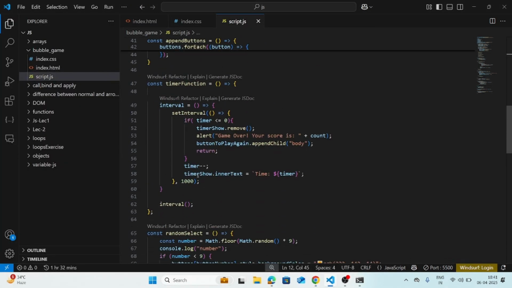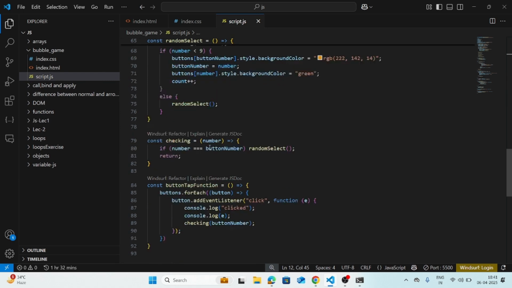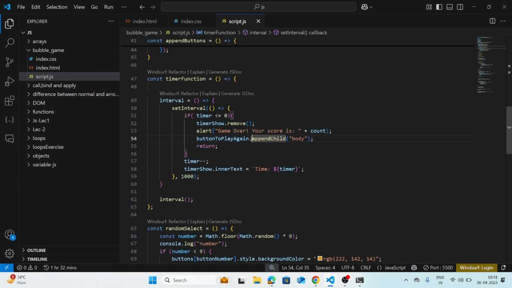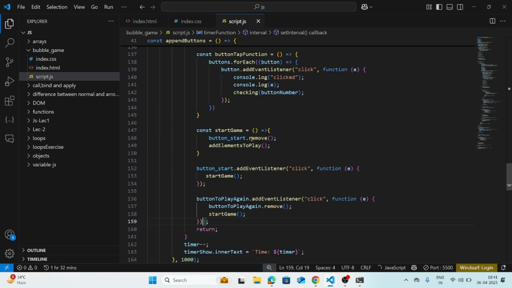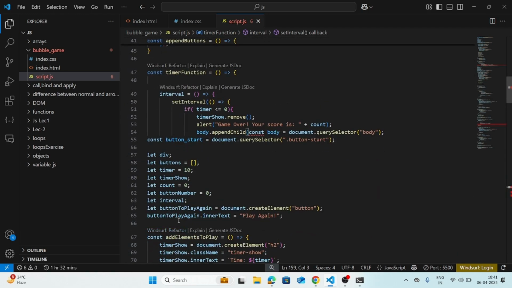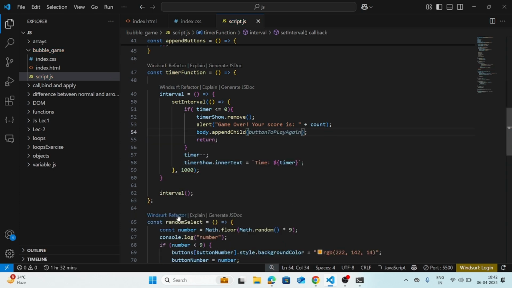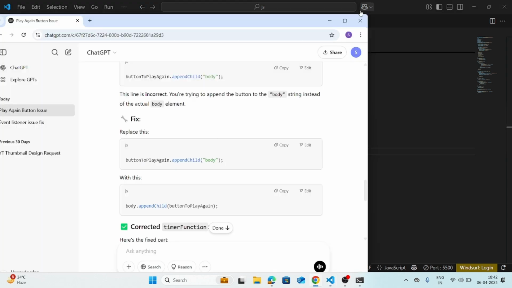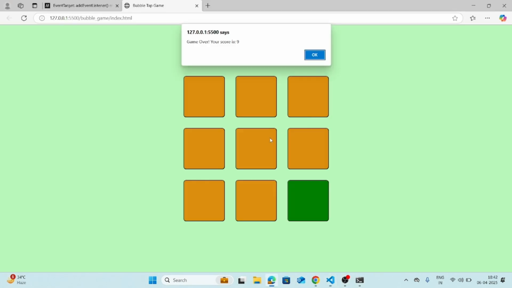What we have done is here it should be like body dot append child, right? And I am doing reverse thing. It will be body dot append child, and here that, okay, sorry, that button to play again. Yeah, this one. Thanks ChatGPT, you worked a lot.